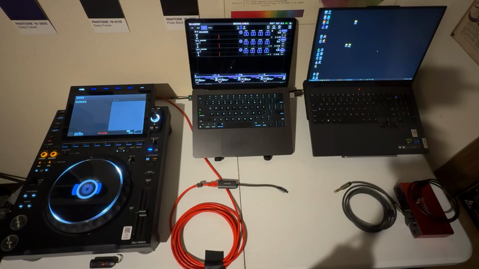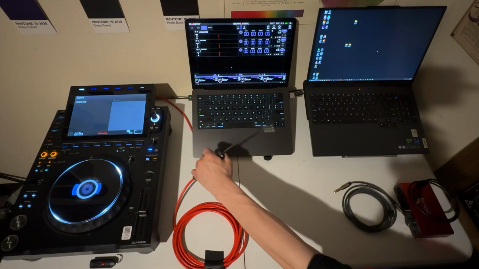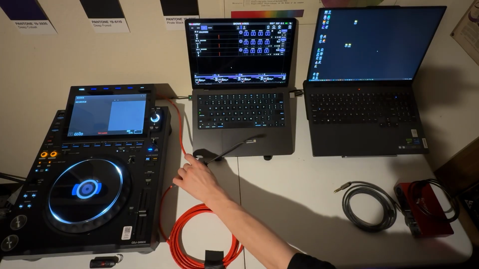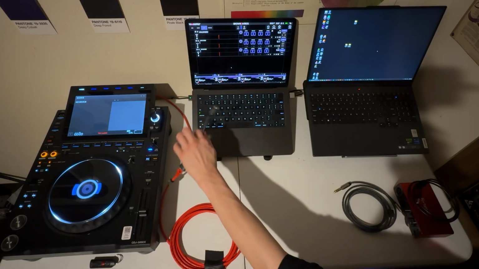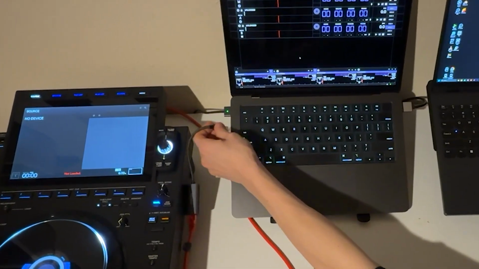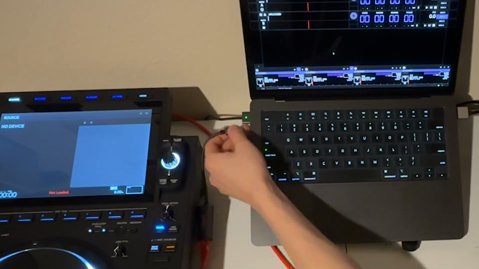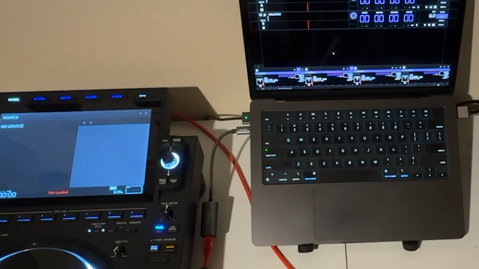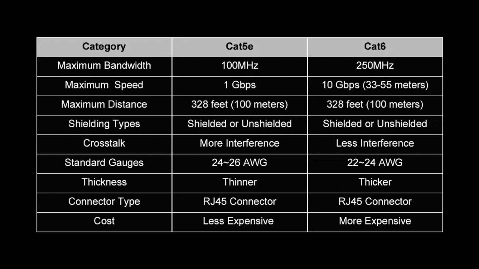We can make a mock cable run by plugging a CAT cable into the back of the player and the other end of the cable into the ShowKontrol laptop through a USB Ethernet dongle like I have here. You can see the red cable goes back into the CDJ, and we'll just plug this dongle right into the Mac. Keep in mind, for most front of house CAT runs, you are going to be using Cat 6 or Cat 5e, depending on the length. It needs to be a Gigabit connection.